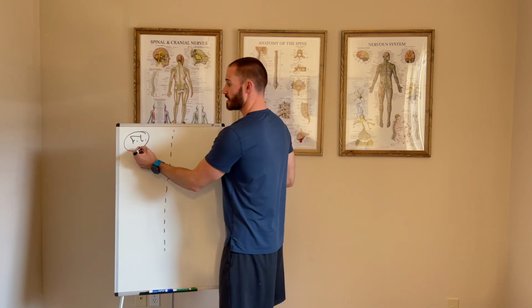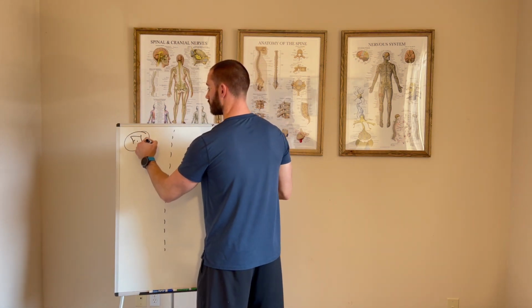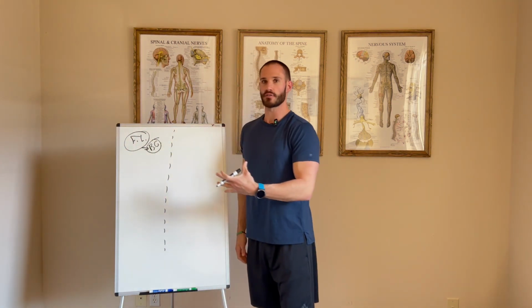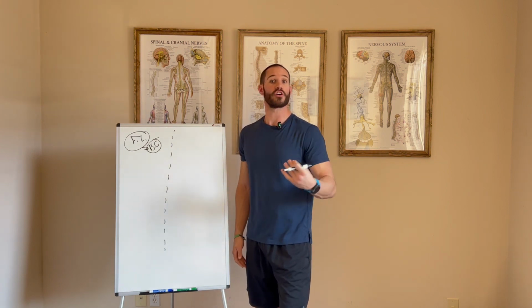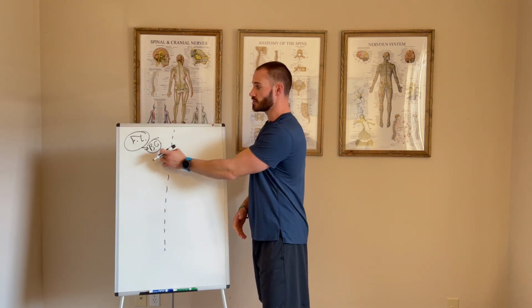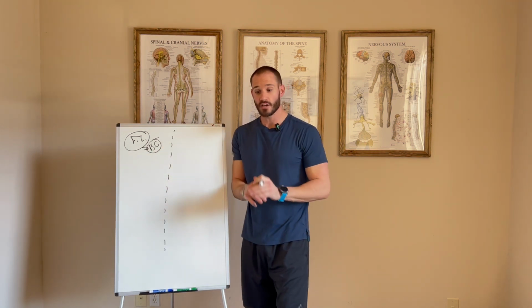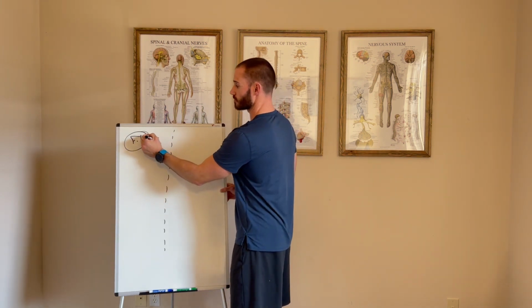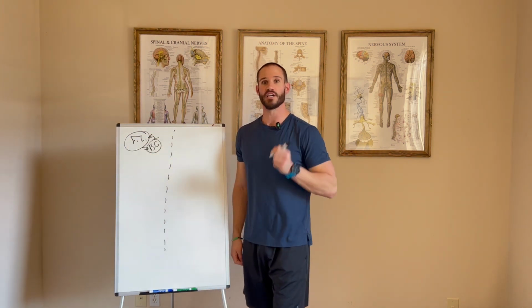Before I even reach out for that glass of water, my frontal lobe goes, there's a glass of water there. I am quite thirsty. I would like to have a sip of that. That sounds great. So the frontal lobe goes, hey, let's make that happen. It first communicates with an area of the brain called the basal ganglia. Think of the basal ganglia as the architect of movement. It comes up with the blueprints for the movement to happen. So the basal ganglia goes, all right, frontal lobe, I got you. Here's the blueprints that we're going to use. It sends a signal back to the frontal lobe saying, here's what we're going to do.